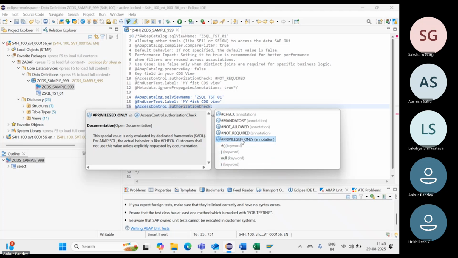Like in a Fiori application, they are sending some request in XML format, right? In that, they will provide some value, so that keyword should be there. Keyword means like sales order, customer number, purchase order. That value should be given there. So based on that value, they can access.